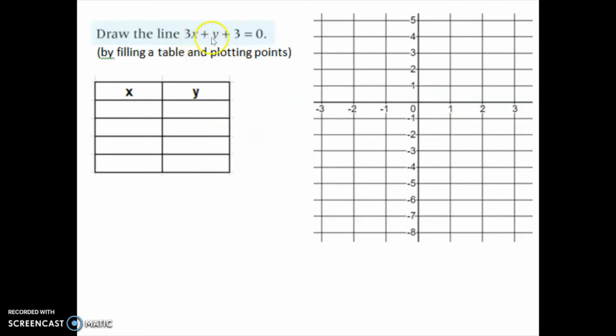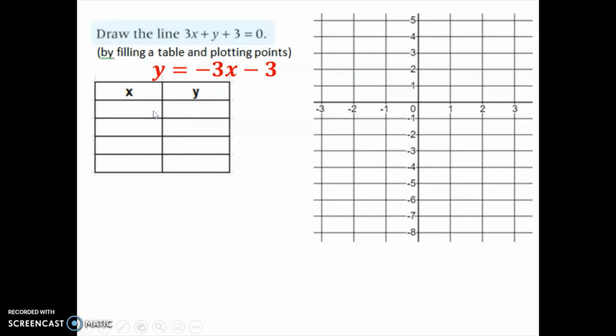So first of all, well, yeah, let's rearrange this so that we solve for y. Rearrange it so you have y equals something. What will it be? Well, I hope you got this equation here. And of course, from this equation, we can graph it, because we know the slope and the y-intercept. But how about plotting some points? Okay, again, we have the slope and we have the y-intercept, so we could simply plot the y-intercept, use the slope to make the line. But in this case, we're just trying a different approach.